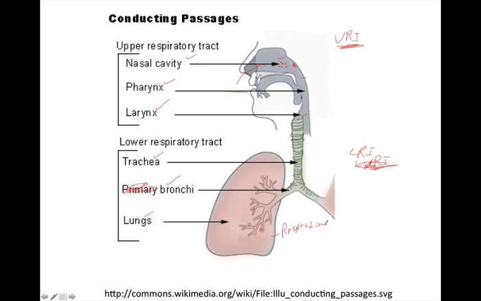Probably the most common lower respiratory infection that you're going to find is pneumonia. And you especially are going to see that in younger people, in elderly patients, and in patients that are immunocompromised, people that don't have very strong immune systems. And then another very common lower respiratory infection that we're tested for all the time is tuberculosis. Those are infections that are confined to the lower divisions, and then there are certain infections or problems that can happen with the upper divisions.